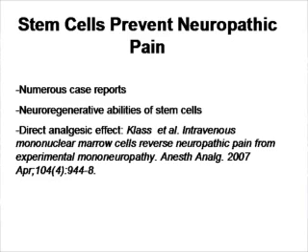Regarding the secondary complications, we talked about peripheral neuropathy. We know that stem cells can help regenerate neurons, as discussed on the Cell Medicine channel on YouTube. There are also publications suggesting that administration of stem cells in animals can decrease neuropathic pain — this publication by Klass et al. is one example — and there are also clinical reports indicating that stem cells have an effect on neuropathic pain.